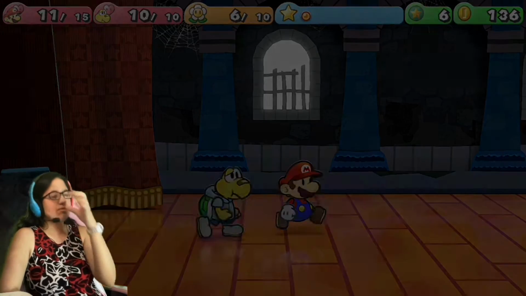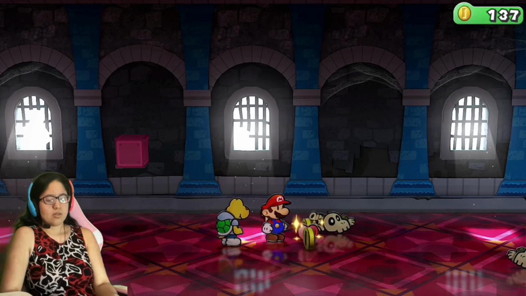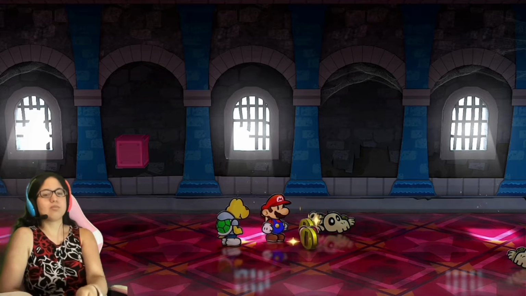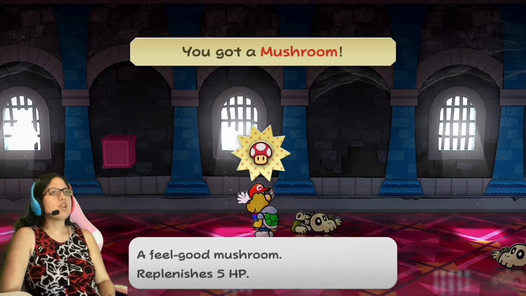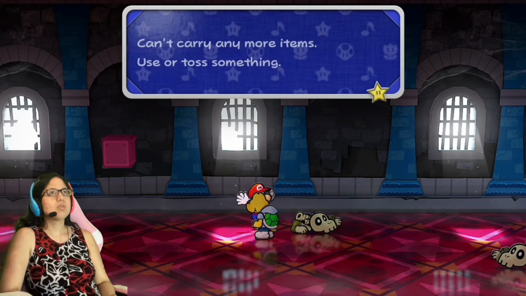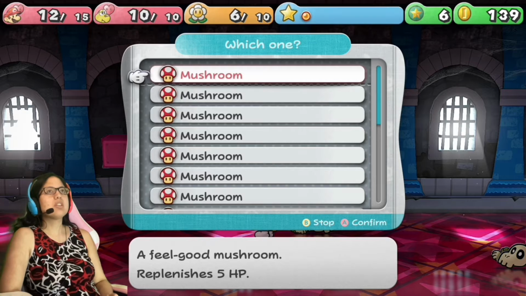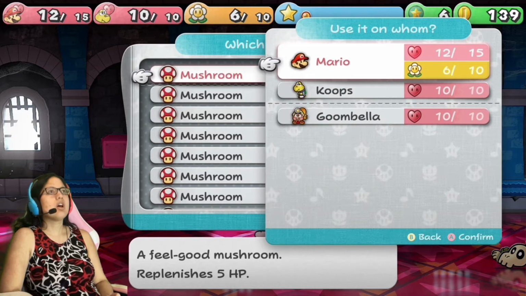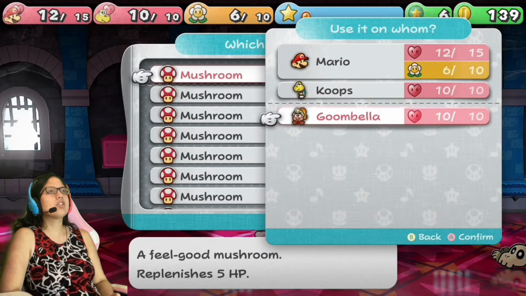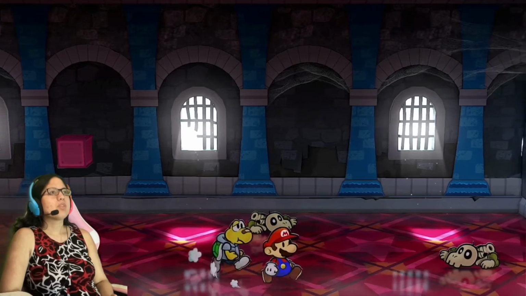Got star points. Awesome. Very, very awesome. Okay. There's a mushroom on the ground. You got a mushroom. Cool. Can't carry any more items. Use to toss something. I guess I could use one, honestly, because I have a lot. So I could just use it. On... Oh, and I could also heal people in my party. Cool. I'll just use it on Mario.